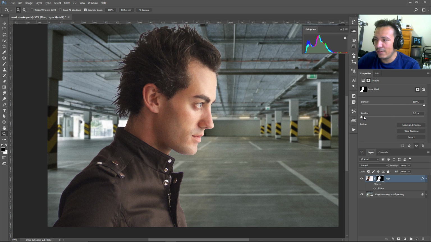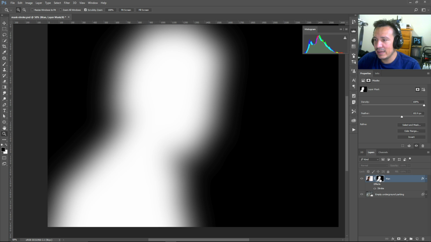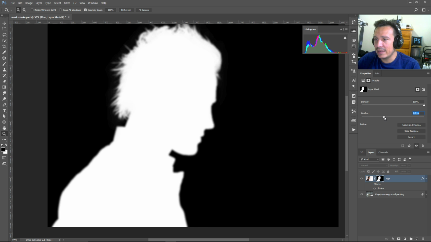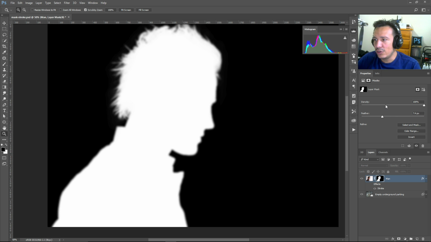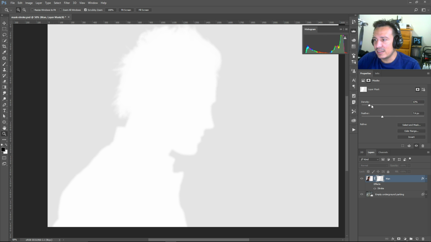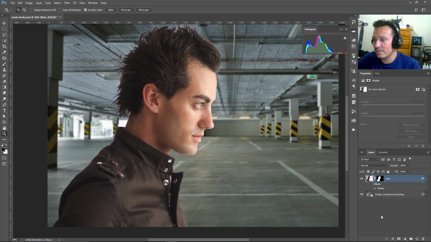And then we have a feather slider, which a lot of you may know what that is. It just makes the edges of the selection blurrier. And if I hold Alt, Option on the Mac, and click on the layer mask, you can see how those sliders affect that layer mask. So you can use these sliders to further refine your layer masks. And this is what the density looks like. So keep these two sliders in mind when you're working in Photoshop, because they may become very useful in some situations.